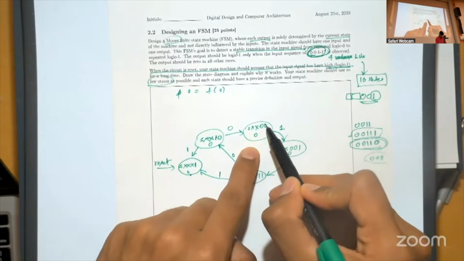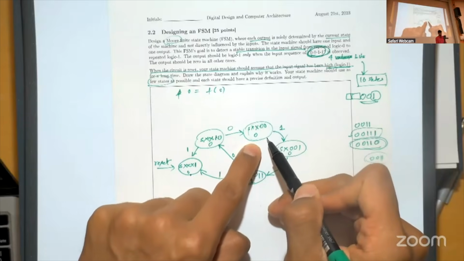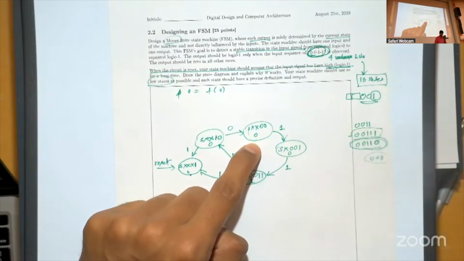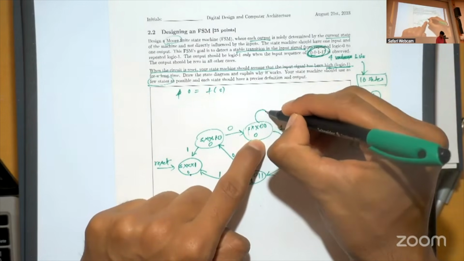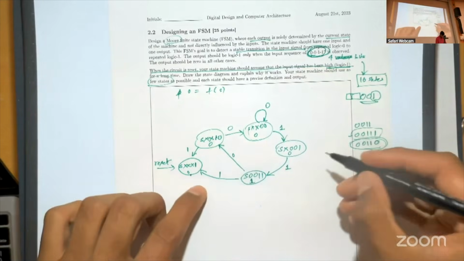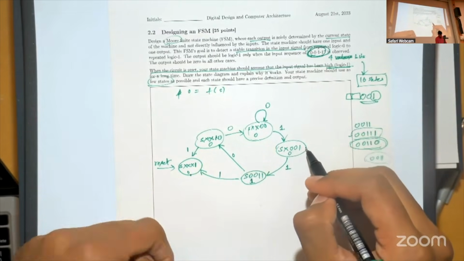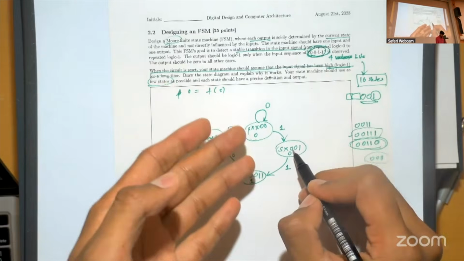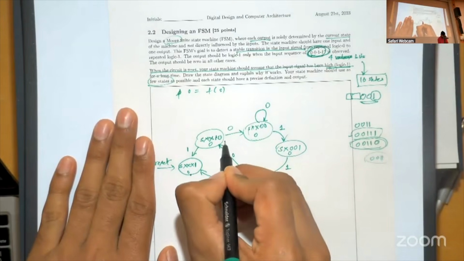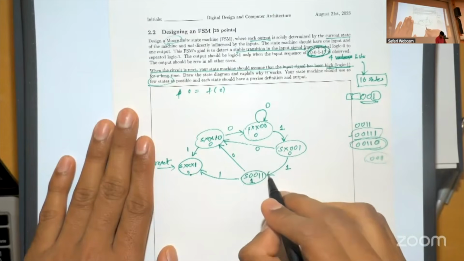We haven't handled what happens when you see a 0 here. What happens when you see a 0 here? Well, we're still interested because if the 0 is followed by another 1, then you can go to this state. So let's stay put here when you see a 0. We haven't handled what happens when you see a 0 here. So when you're in 001 and you see a 0, you end up with 10, which means this is the state you would go to when you see a 0. We've handled all possible scenarios here.